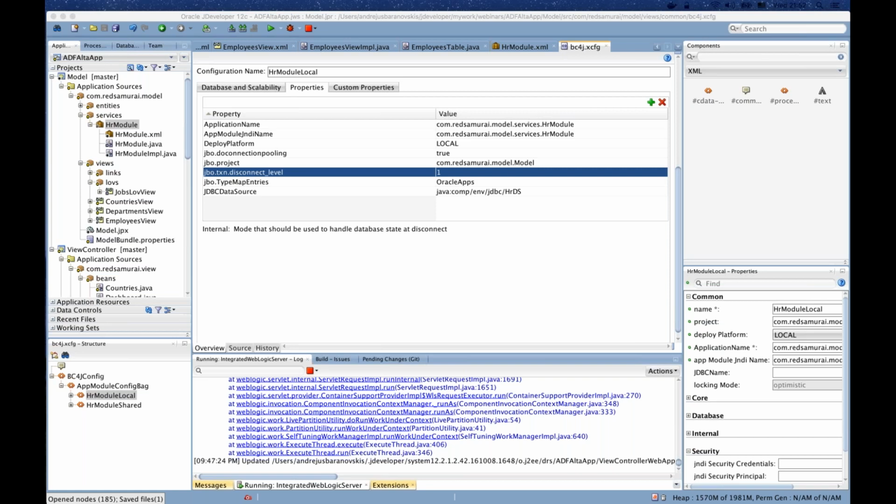What could help if you actually need to insert it in the last position is to use range paging for the view object, and then it would navigate to the last range much faster because it would just execute, at least in the latest 12c version, this works. It would execute with only a range of rows from the last row set, and it would not fetch all the rows up to the last row. So you could explore range paging for this.